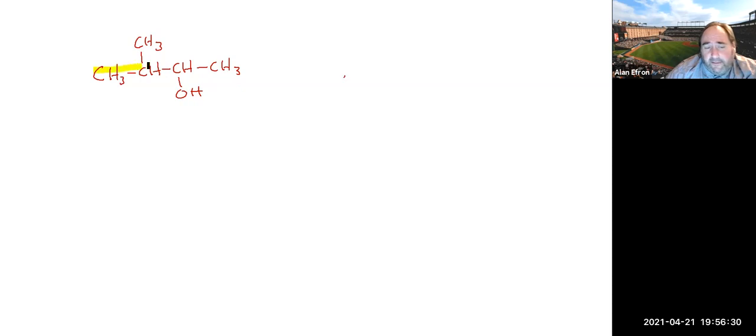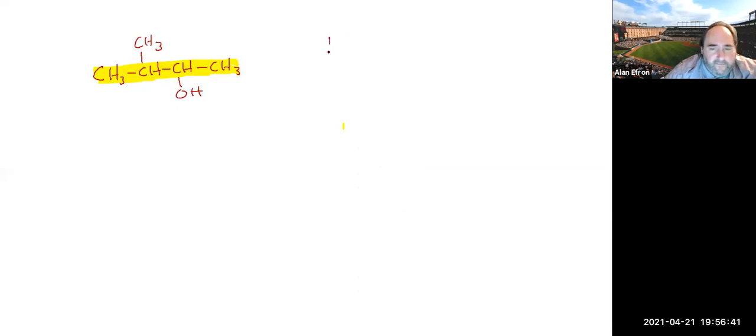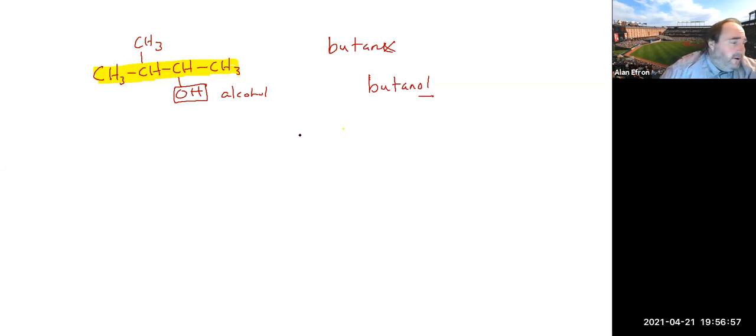I personally think sometimes it's best just to go with the straighter one, so you could really identify everything that's going on here. So obviously 4 carbons in a row is going to be based off of butane. Because we do see the OH group, it tells us it's an alcohol. So our butane becomes butanol, OL. It has 3 carbons or more, so we do need to give the location of that OH group.